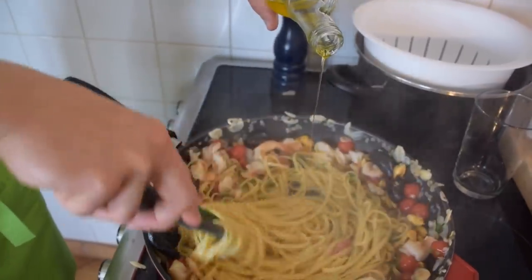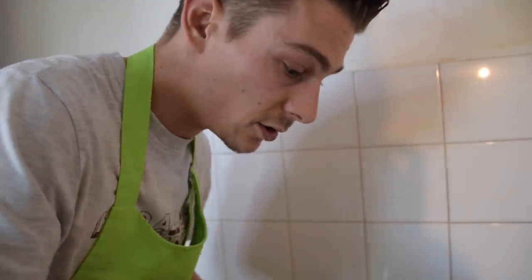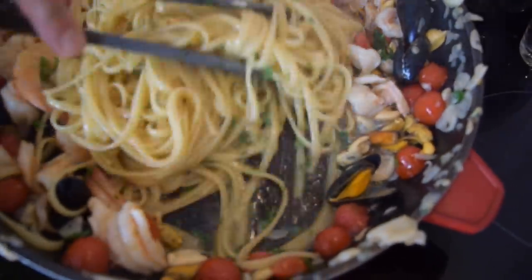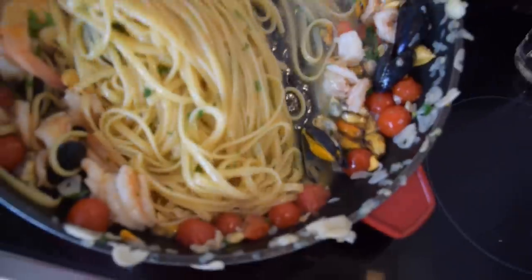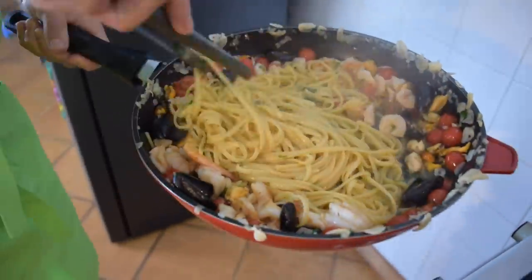But it's important that you do this also with some good extra virgin olive oil, otherwise it's not going to give a good taste to your pasta. So you see, I have my pasta all creamy with that little juice that I have here. Okay, so now it's going to be time for the plate.